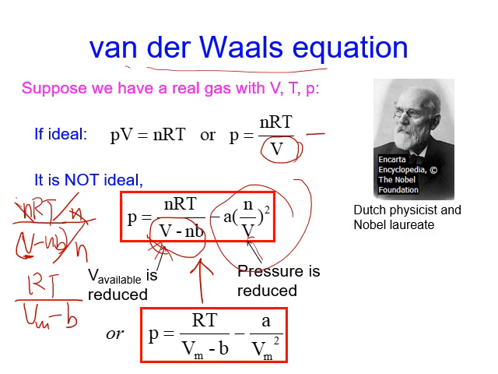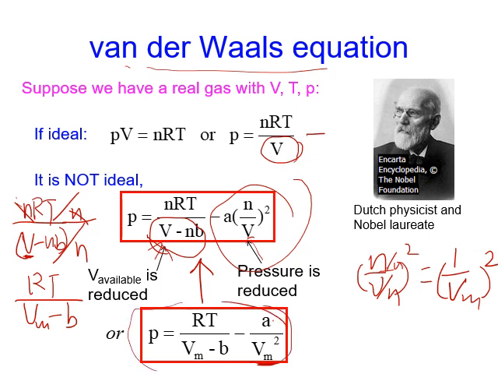Now we don't have the number of moles. And for the second one, n divided by V, density squared, you can also divide by n. So the top is 1, the bottom is molar volume squared. So you get A divided by Vm squared. The good thing about this equation is that you don't need the number of moles. You can calculate the molar volume, or if you know the molar volume, you can calculate the pressure. So both of these equations are called the van der Waals equation.